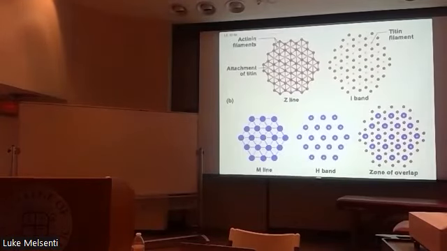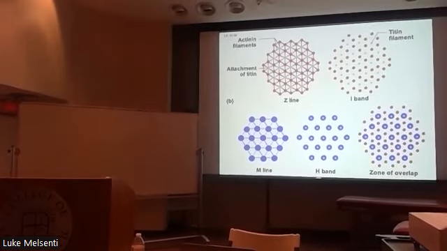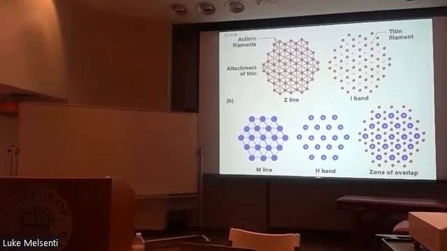Depending on where you are with this, on the Z line, you're gonna have alpha actinin attaches the actin to the Z disc. Here's the actin and attaches it to itself, and this is the titin, the green dot in the middle. In the middle of the I band, you're gonna have both the actin and the titin. In the zone of overlap, you can have both the actin and myosin. In the H band, you're only gonna have the myosin, and then the myomesin is what's attaching the myosin together.